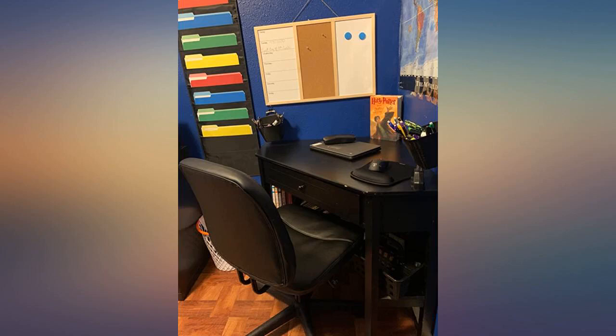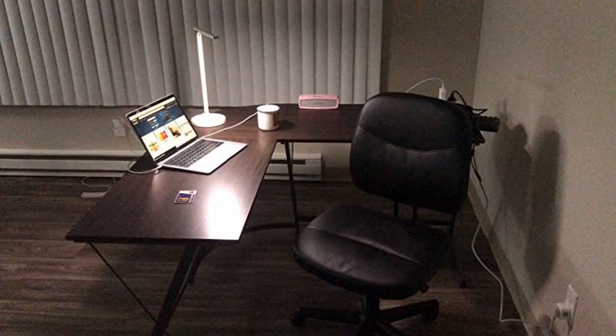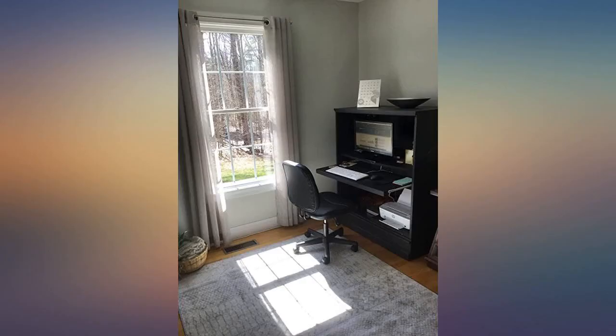Just what we needed for a smaller space. We have a butler's pantry with a laptop on the counter. My wife wanted a smaller office chair for this spot. It is adjustable and comfortable. I love it so much. Been having a backache, but this cute little chair makes my back feel normal now.